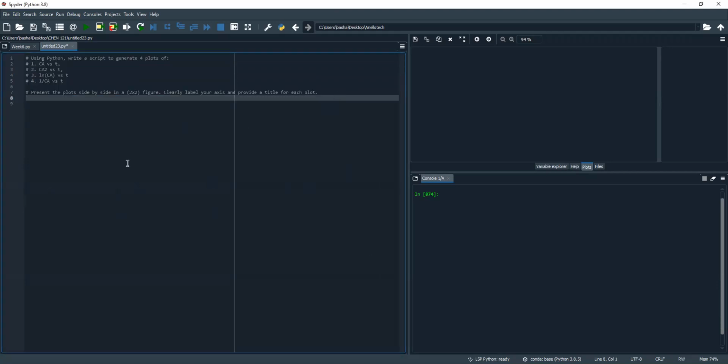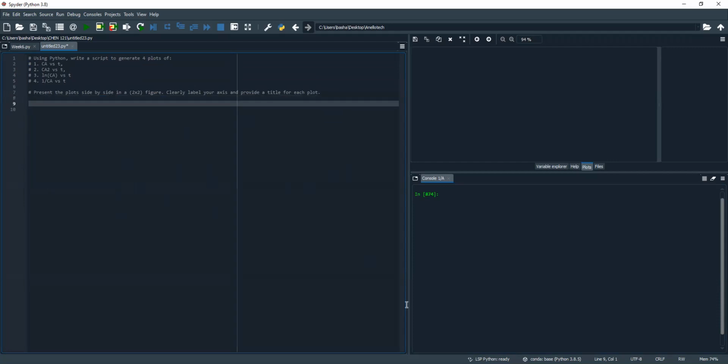When starting a new script in Python, the first thing we need to do is import the libraries. So here we're going to start off by importing the libraries. As we said before, Python is just a language. However, there are certain libraries you need to bring in so that you're able to do some mathematics or generate some figures, etc. And this is what we need to do at this stage.